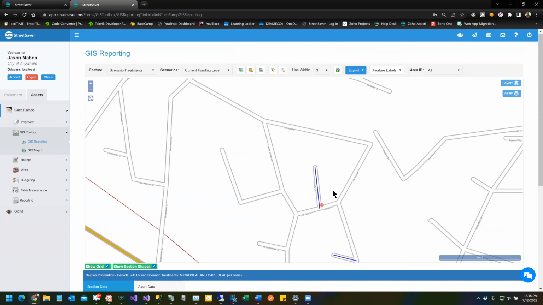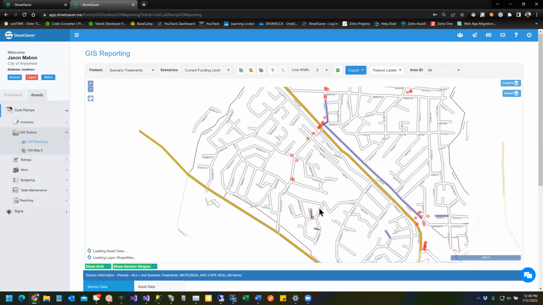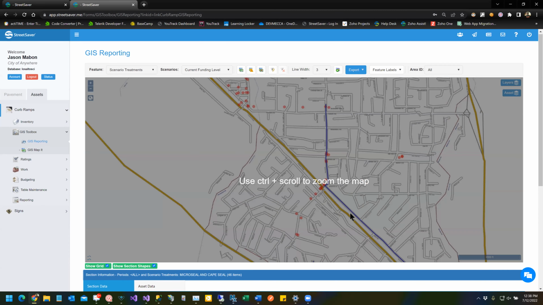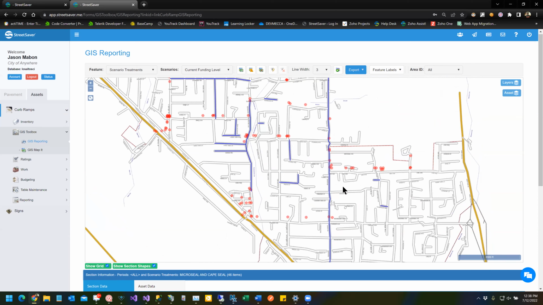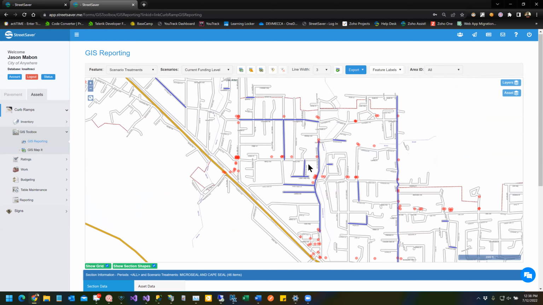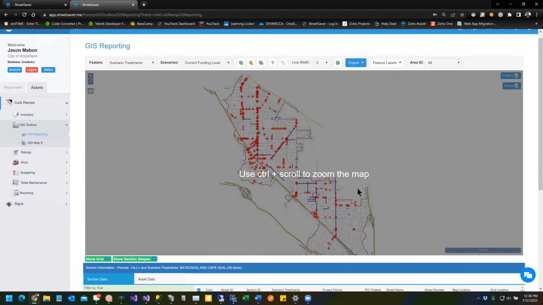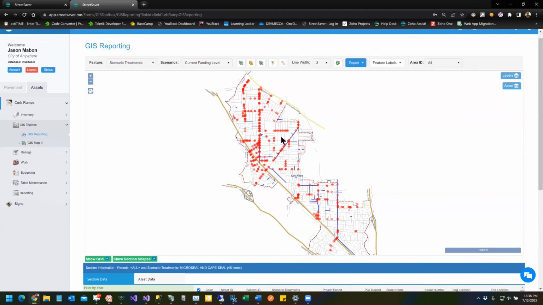Okay, so it looks like we do have planning for a Cape Seal on Chuletta Court, and we can see that we also have a non-ADA compliant ramp on Chuletta Court. And of course, you can see this across your whole network where you're going to be doing Cape Seals and where you have these ADA ramps that are not compliant and will also have to be replaced. So this gives you a network level view, like, okay, wow, we've got quite a bit of smattering here. There's definitely some hot spots.